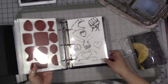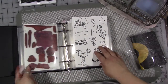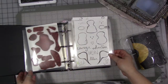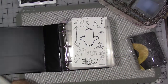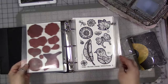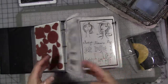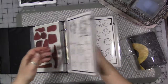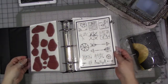So the design team members got to choose from one of the new sets or the old sets. I have 15 total stamp sets now, and they got to choose from new and old stencils. I did create one custom special stencil for the team, and that will be available to the public for purchase shortly, probably February 1st. It's not yet, but they're all going to share it with you, I think, or some of them at least are.